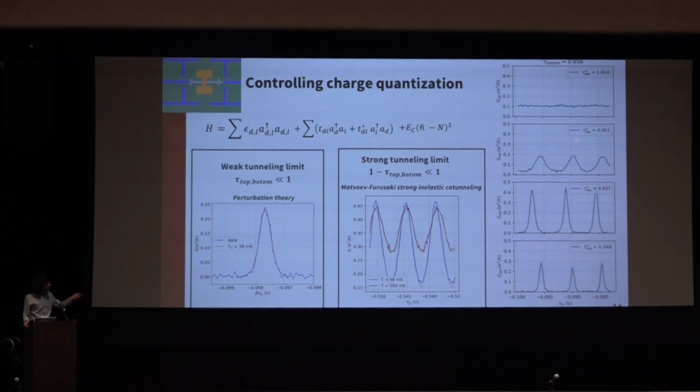But as the top QPC is closed, you start to develop these Coulomb oscillations with increasing visibility, and you also see some non-monotonicity in the Coulomb peak heights. So our device can simulate the Hamiltonian that it natively realizes, but over an entire range of tunnel values, and we can use it as a test bed for numerical models for the Coulomb Hamiltonian.